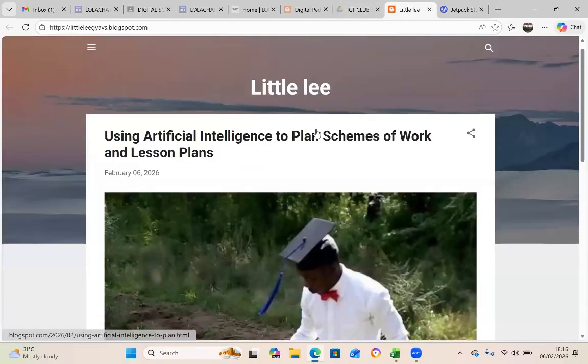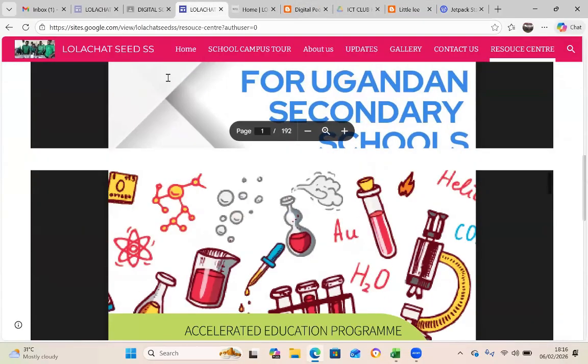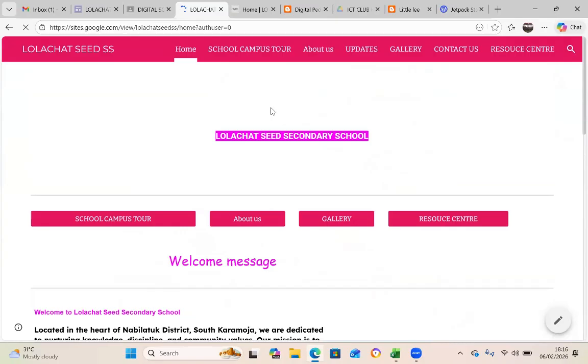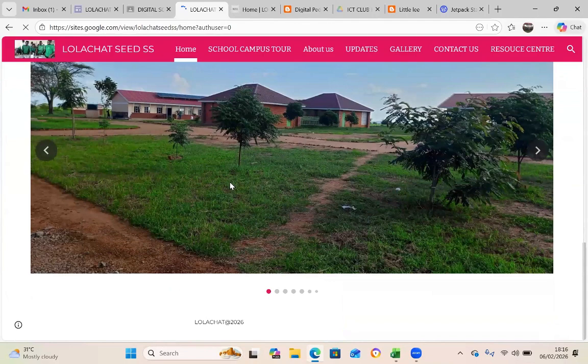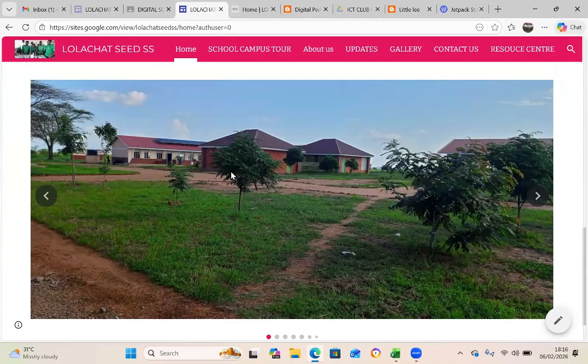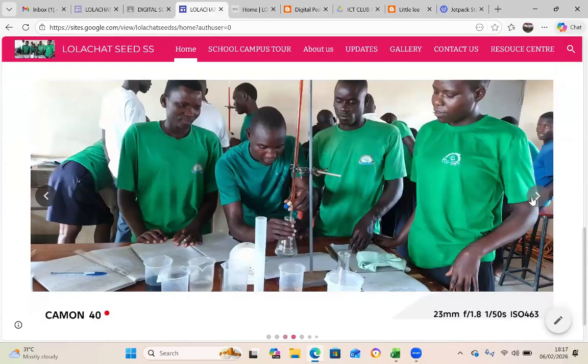That's number one. Number two, when it comes to my website, for example, when I go back to home here, is there a way that I can make these photos which I have put here for them to be able to scroll by themselves without me clicking? Maybe after a certain interval, maybe 2 seconds or 3 seconds, they are able to scroll themselves like that.